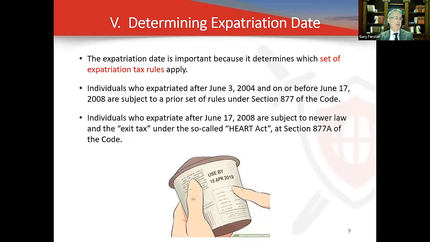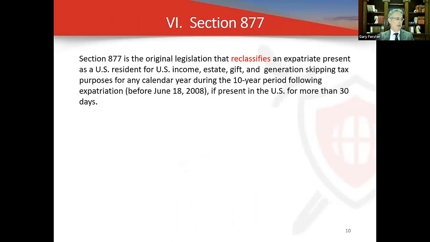We'll get into some of this, the idea of not becoming a covered expatriate. So that 8-year period, there was a giving up of the green card before the 8 years. You know, the green card's for employment. You can still manage a business in the U.S. without a green card. But the green cards would link you back to the exit tax. So there was a lot that went on. There was still a lot of investment like that in the U.S. until the law changed in 2008.